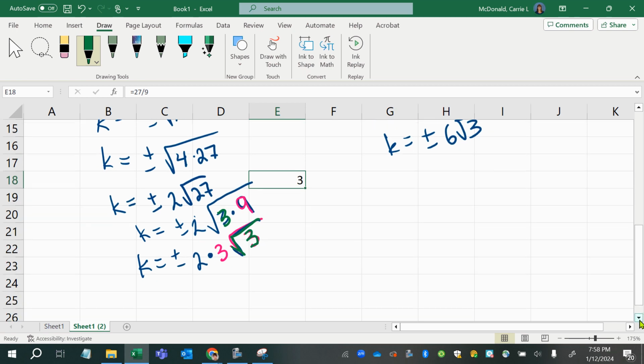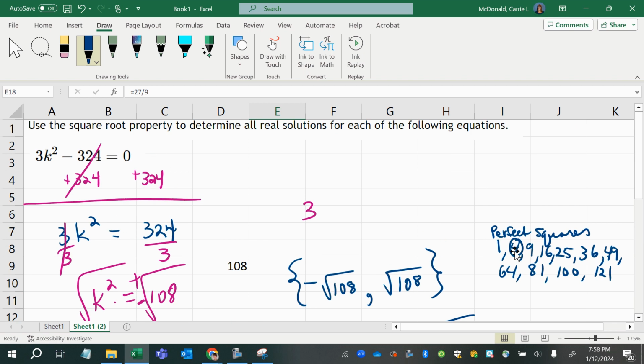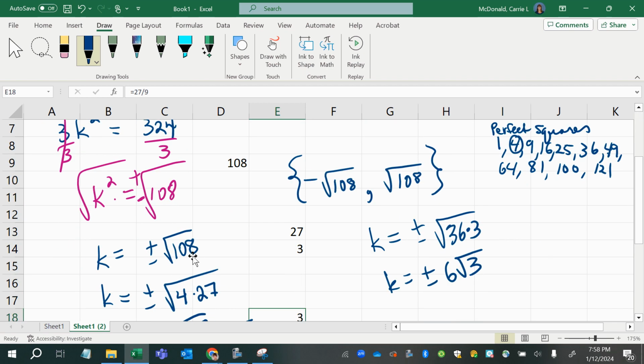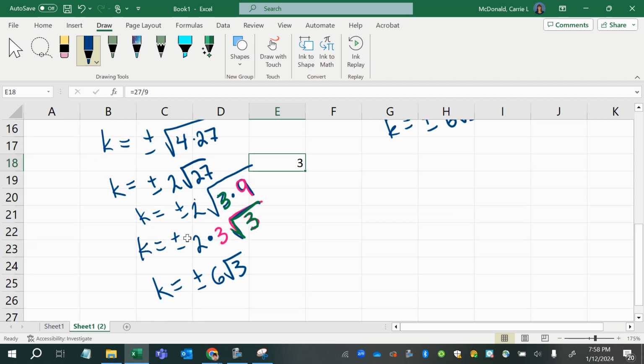Okay, so noticing that 36 divides evenly into 108 would have been the quickest path to the correct answer, but not the only path to the correct answer. So what did we learn from this? We learned that you should list out all your perfect squares and start dividing them into your radicand. And if you find one that works, go a step further and see if there's a bigger one that works, because that'll make it easier for you. But sometimes you don't realize it, and after you've gotten one thing simplified, you might realize that you can continue to simplify, and that's fine, and you can still end up at the right answer.